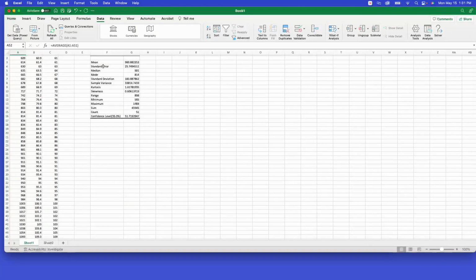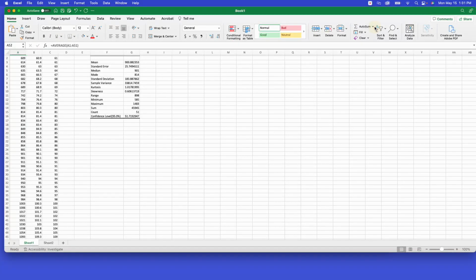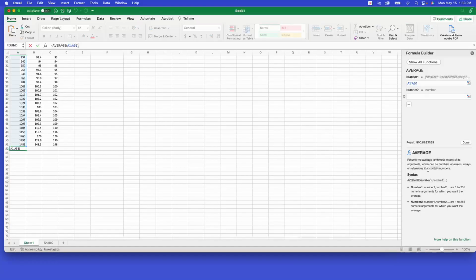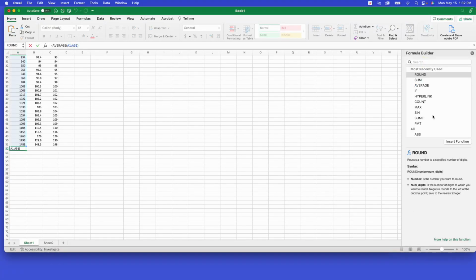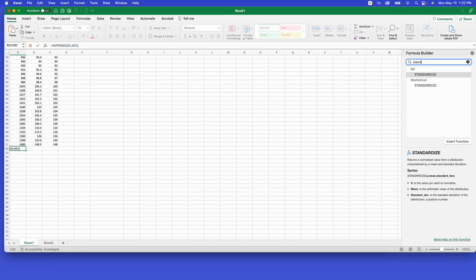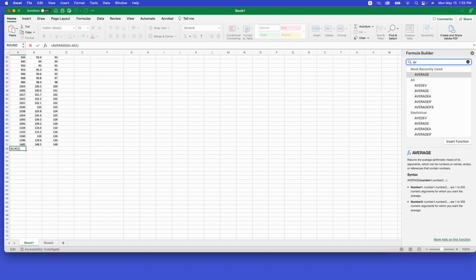You can also get the system to find the standard deviation for you. If you go to Formulas here, you can click on More Functions and search all the functions. So if you were looking for one, you could type in, say, standard deviation. Apparently it's not going to let you do that one. But you can type in anything that you needed to find, averages and statistics. There are some other statistical ones there as well.